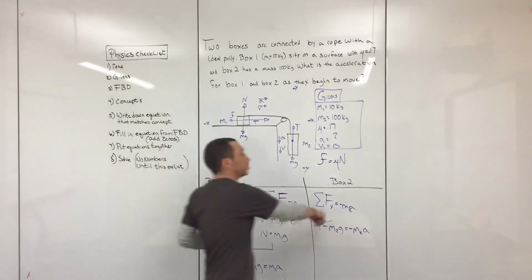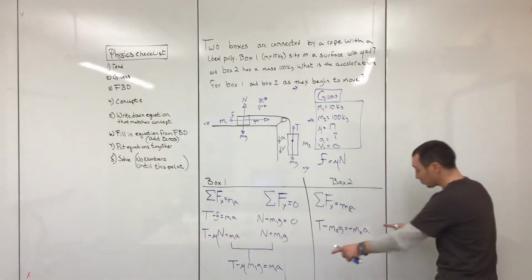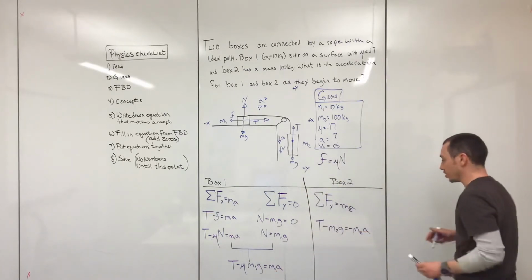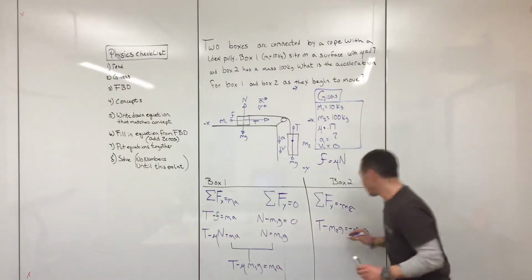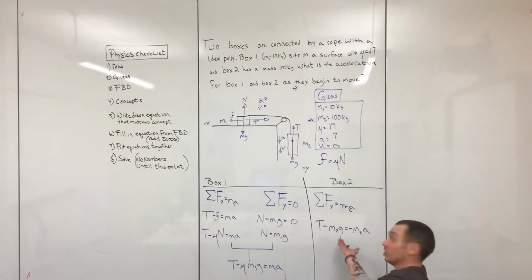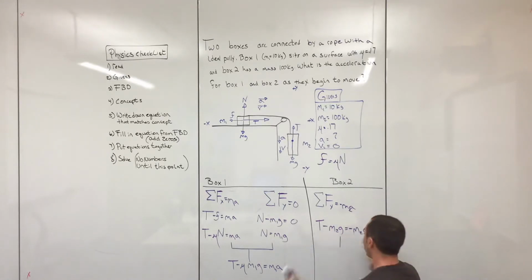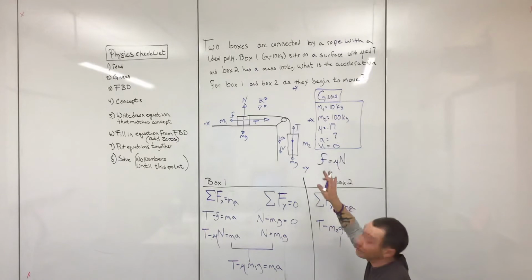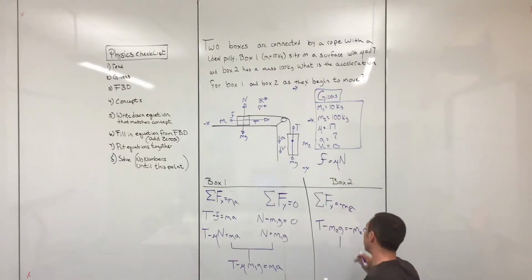All right, so what we're going to do is move over here and put these two equations together. So let's go ahead and first solve this one. You could solve either one for tension. It doesn't matter which one. I'm going to solve this one for tension. If you want to solve that one for tension, you can. All right, but we want to put them into each other. Be careful not to, I see a lot of students, even though it's asking for acceleration, I see a lot of students wanting to solve for acceleration.